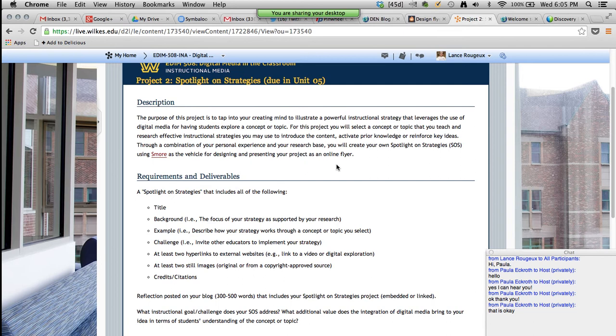So in the course description here, Project 2, Spotlight on Strategies, the purpose is to really tap into your creating mind. As we build from the discipline mind to the synthesizing mind, we apply what we know about the simple power of an image, the power of a short video segment, of digital in general, to create something new that you can use in your classroom and that ultimately your colleagues can use as well.